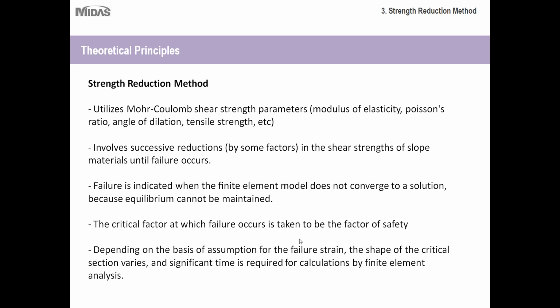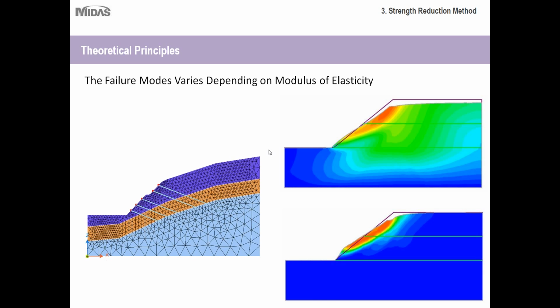But once again, as engineers using modern programs, the main thing is to understand what you're inputting into the program, so these will be your strength parameters, and then also understanding how the analysis is done, and then interpreting the results. We'll be going over each of those in this section. Even though we won't be discussing in detail the exact equations or theoretical concepts used for the strength reduction method, we'll gain an understanding of the process that's taken.